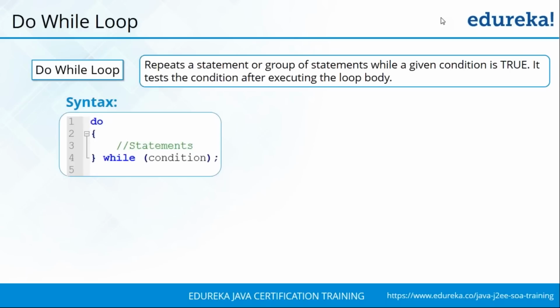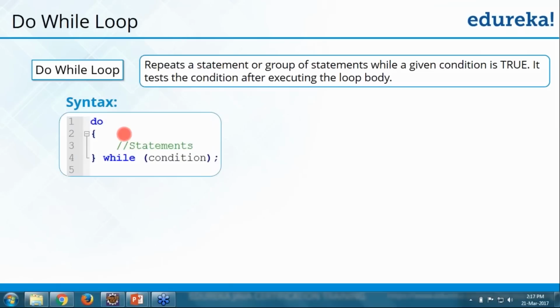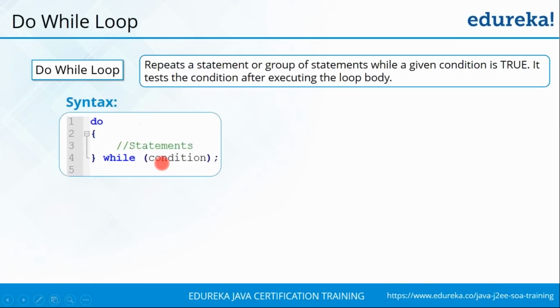Now your do while loop is the same as a normal while loop, but the difference here is that you're going to first execute the statement and only then check the condition. So this is the basic syntax of a do while loop, where you first write the keyword do, following which you specify the statement or statements that you want to repeat multiple number of times, and once the statement has been executed, you come out and the while condition comes in where you check the condition. Now if the condition is true, then you go back and execute the statement till the condition is found to be false.